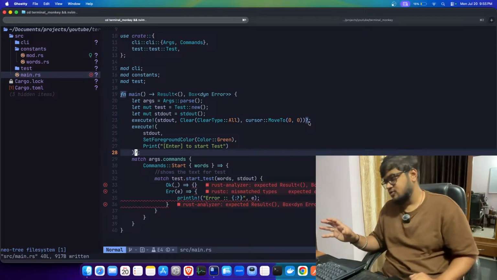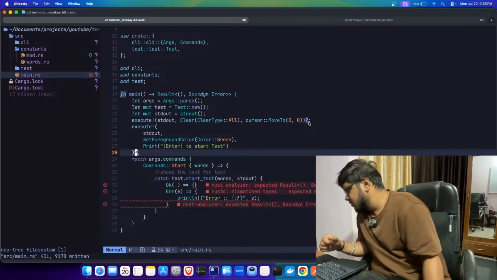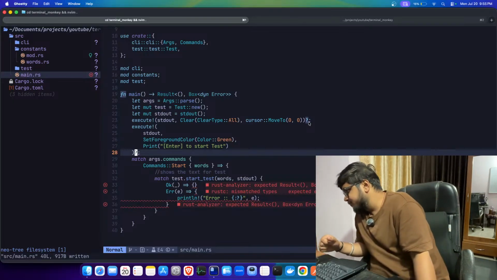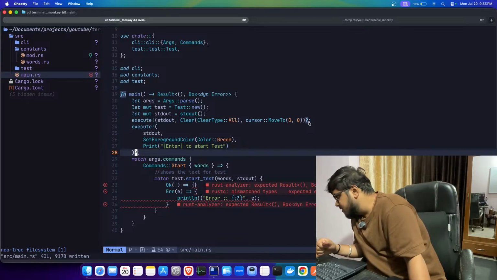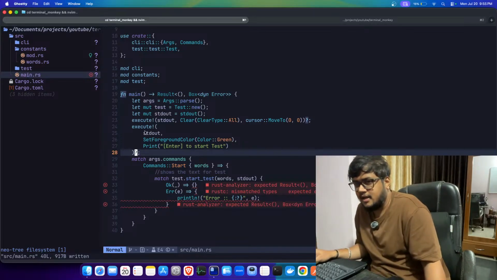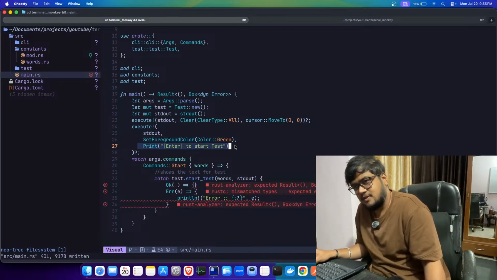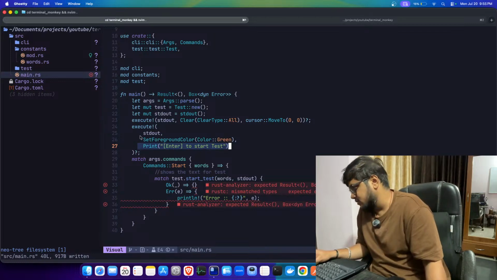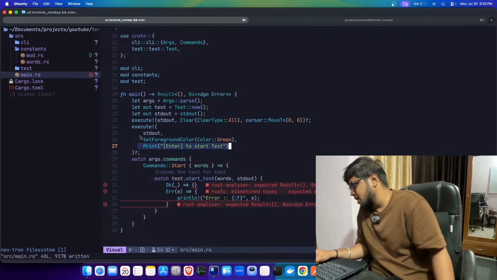Either I use match on everything or I can. Hello. It says they will execute in the given order from left to right in the docs. Yes, from left to right. I kind of got it wrong. From left to right means first this will execute, then this will execute, and then this will execute. So yeah.